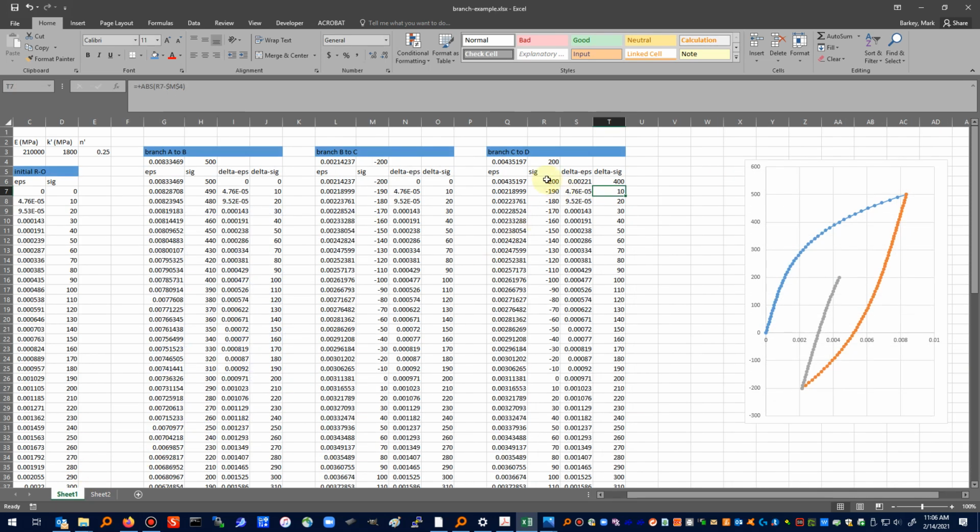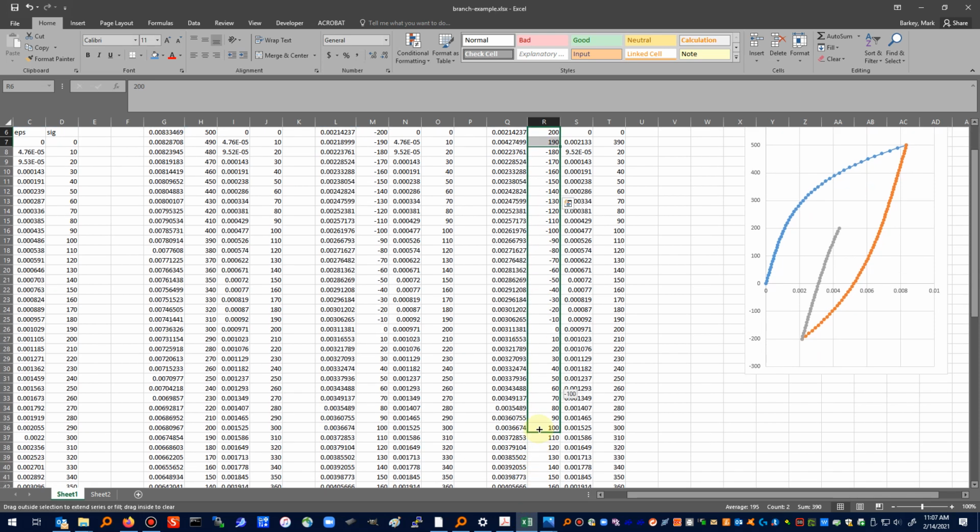Yep. So it's plus 200, going down to minus 100. I can get rid of all this other stuff.